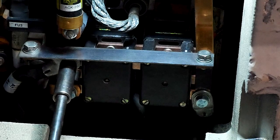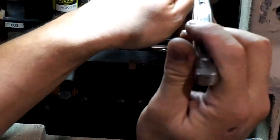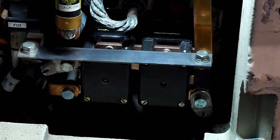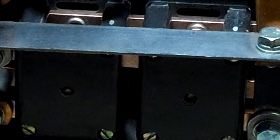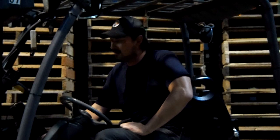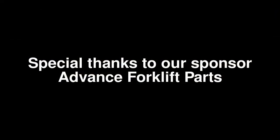Be sure to double back and make sure everything's tight. If you leave a bolt loose or a cable loose, you'll be running the truck and the cables and bolts will weld — so don't leave anything loose. On a job rating of one to five forks, five being the hardest, I'm going to rate this as a two-fork job. Remember, if your forklift's not fixed, you're not making money. Thanks for joining us on How to Fix Your Forklift.